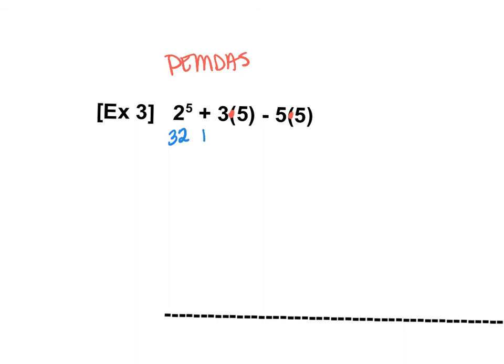And then we write everything else that is still left in the problem. So we're done with parentheses, we're done with exponents. And so now we can move on to multiplication or division. And so we have 2 things here happening with multiplication. So let's just work on this first one. So let's write what we have here to the left, 32 plus, and let's do this first multiplication. And so 3 times 5 is 15 minus 5 times 5.